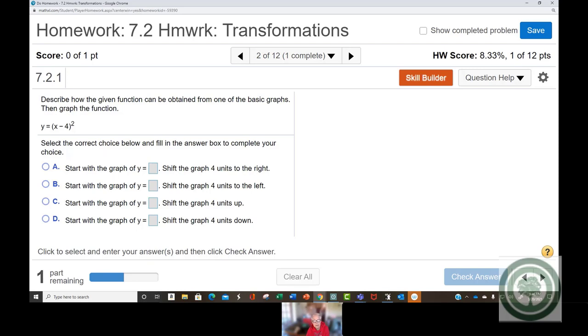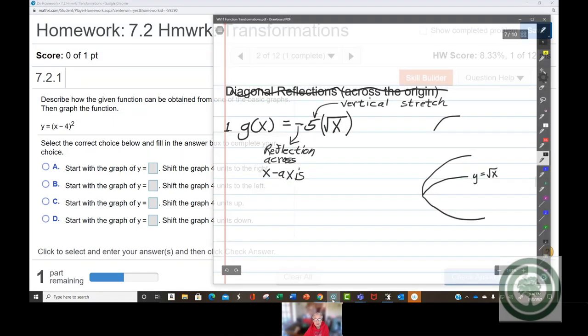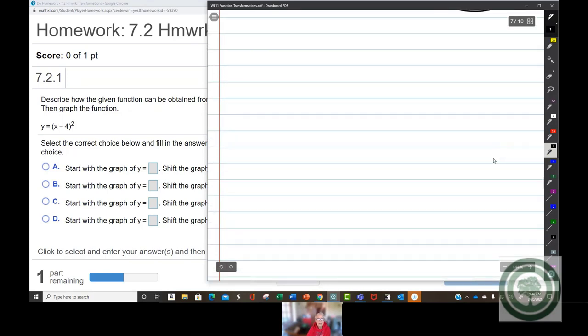So, it's horizontal shift. Because it's being subtracted from the x. Now, what I have to do is remember that the only sure way to know which, unless you memorize it, to know which way this is moving is to take the x minus 4, set it equal to 0, and solve for x. So, x equals positive 4, or plus 4. This shift is 4 units to the right.